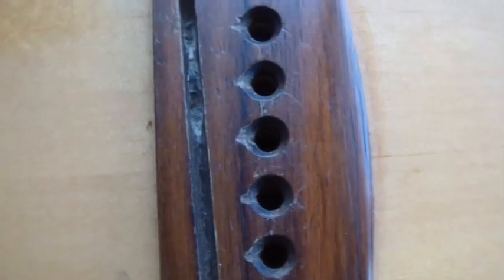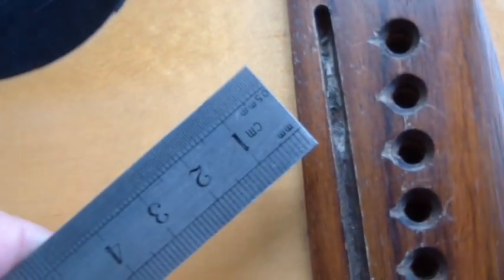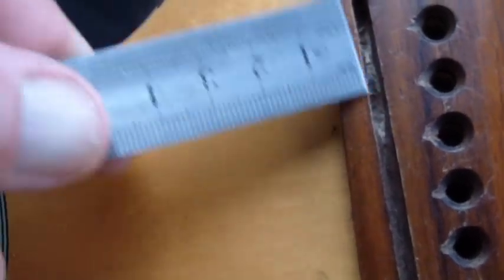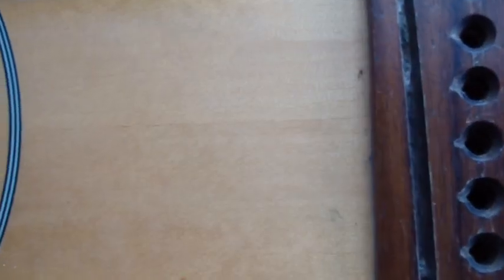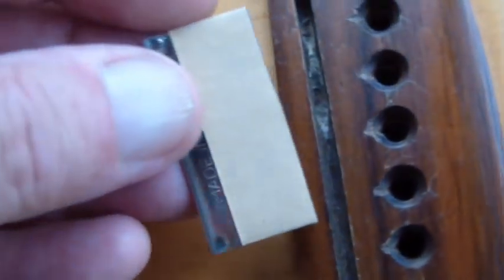Of course, I drilled the corner holes for the piezo, and when you get these little gashes, now I thought, let's fix that. So I thought, well, let's use the epoxy in there to smooth it out, because you don't want to go any further than you have to. And I thought, I'll use the straight edge, and I'll straighten it out with that, with the epoxy, so it's smooth. And then, well, I don't want to ruin the straight edge too much, so I kind of decided that I'd epoxy it, and I'd use a new razor blade.